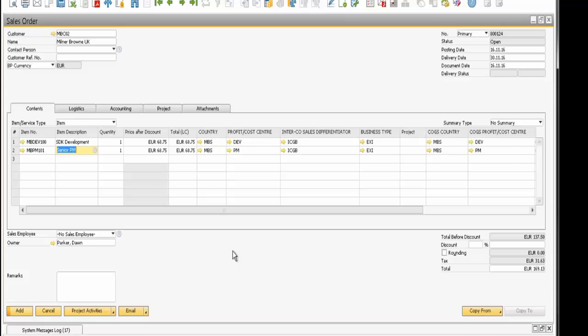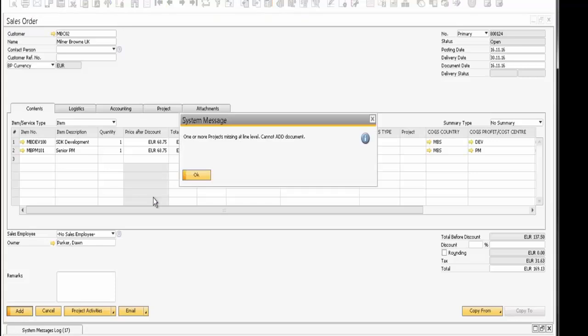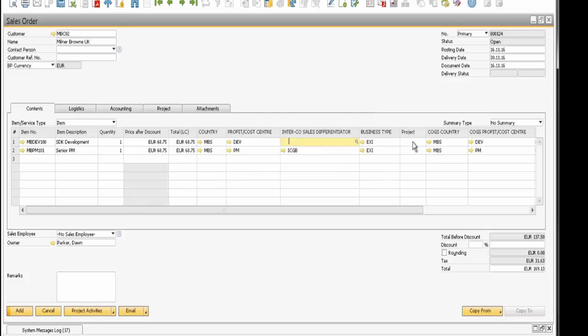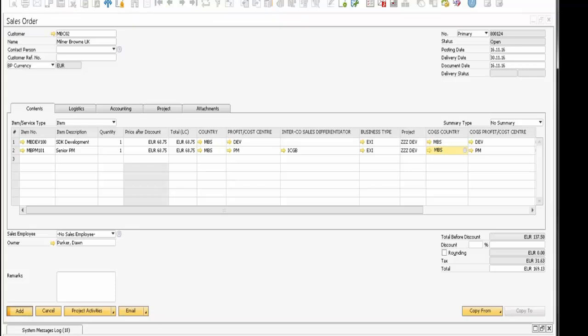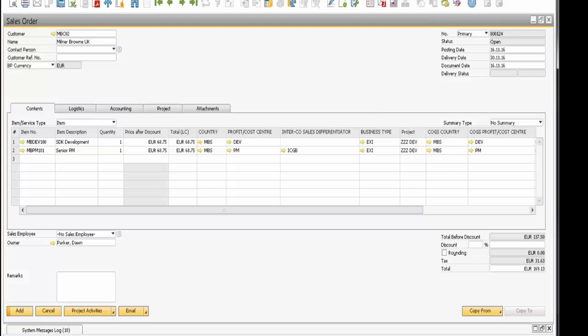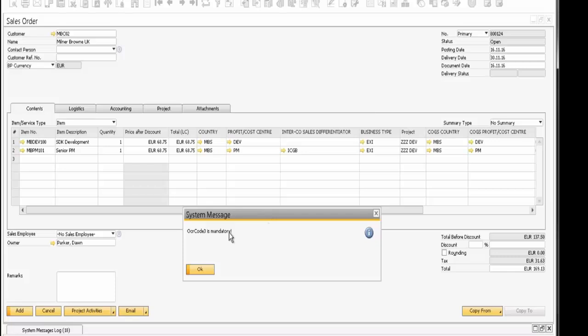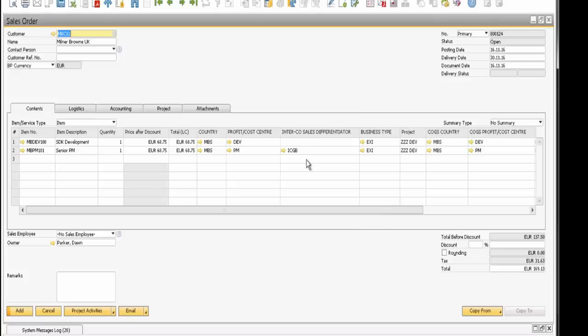So now I want to show you what happens if I actually blank out one of these values and click the Add button. Okay, it's just going to tell me I need to fill in my project code here as well. Okay, I click Add again. And this time I'm getting a warning, another message telling me that a particular field is mandatory. So that's my cost centre dimension 3 is mandatory, and I go back up, and it also gets my red line error message, which has basically stopped the transaction from proceeding.